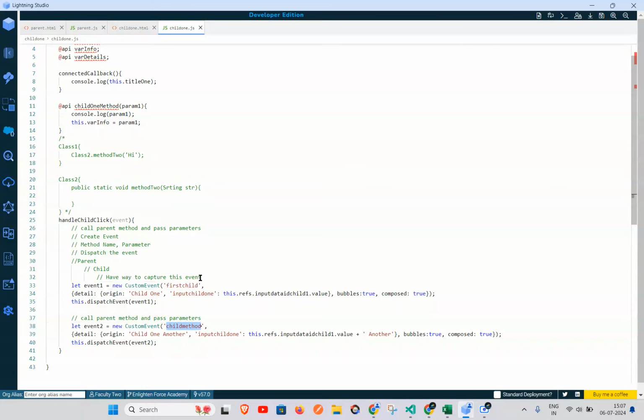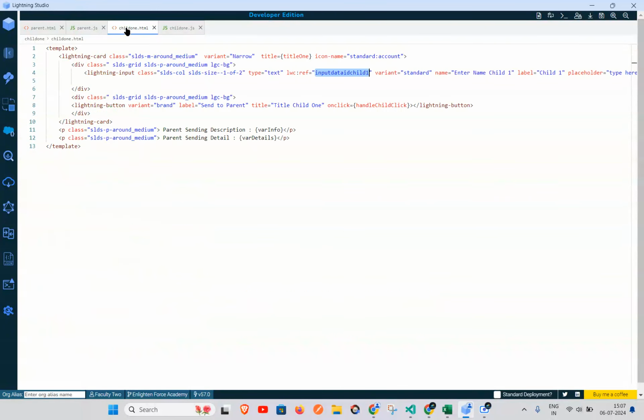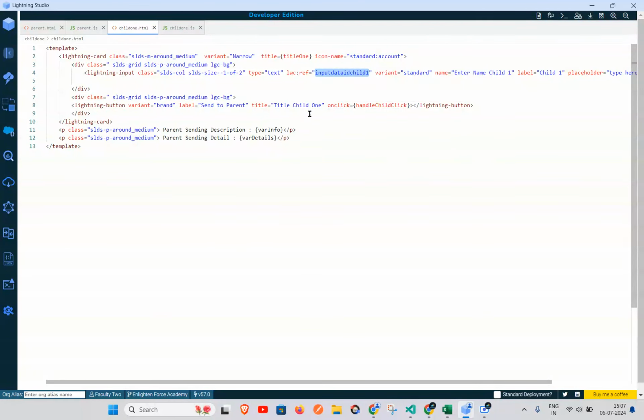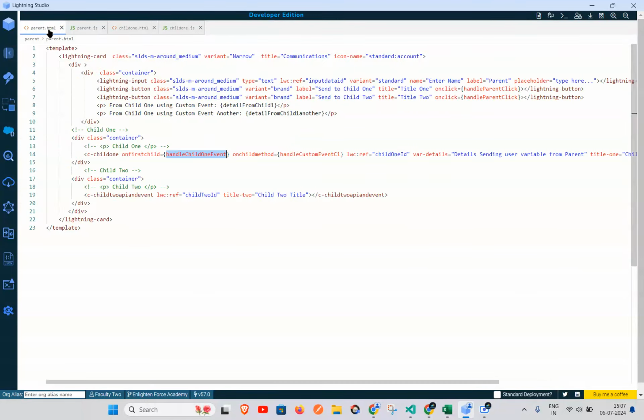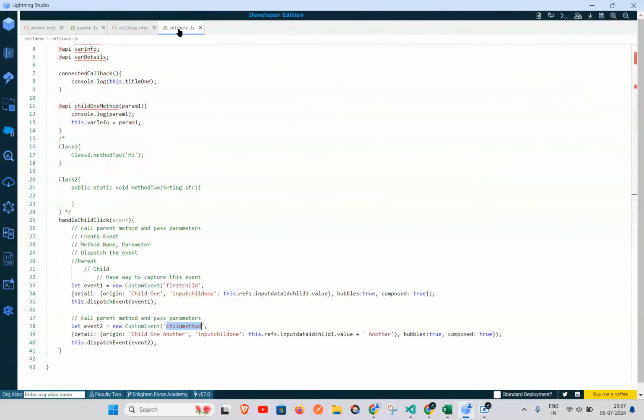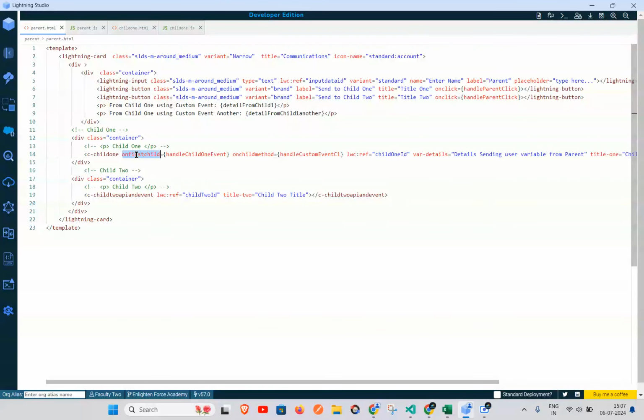So this is like we are creating our custom event, right? Natural events are already there. So if I go to a button, I have that on click event. I can have an on change event on an input text box, right? In the same way, for calling this method, I need to raise some event, and that event name is this. So that is why I am creating a custom event. With the help of this custom event, I am passing the details from child to parent. So once that event is raised, it will get captured here. Once it is captured here, it will follow the same principle afterwards.